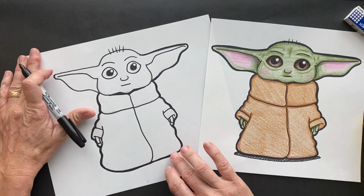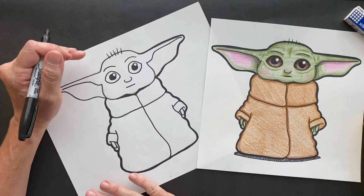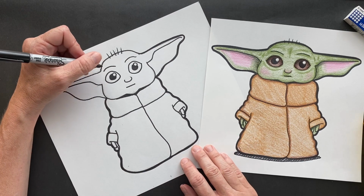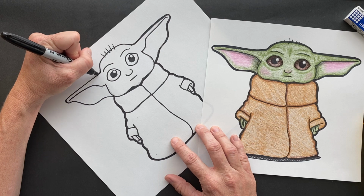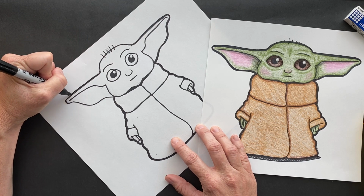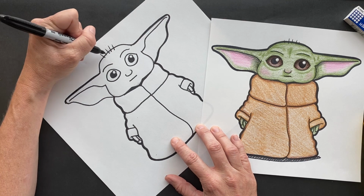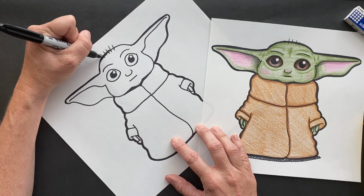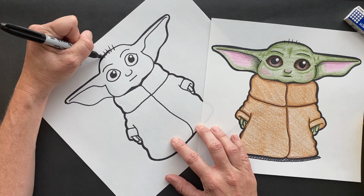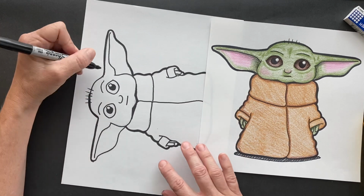Okay, according to the book, The Making of Star Wars by J.W. Rinzler, George Lucas originally planned for Yoda to be played by a monkey. And he was going to have a mask on and a cane in his hand. Aren't we glad that did not happen? Because we would not have Baby Yoda. We would have Baby Monkey.